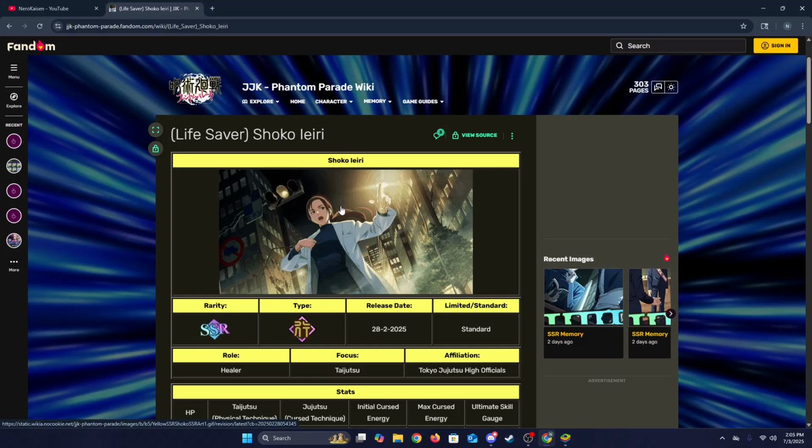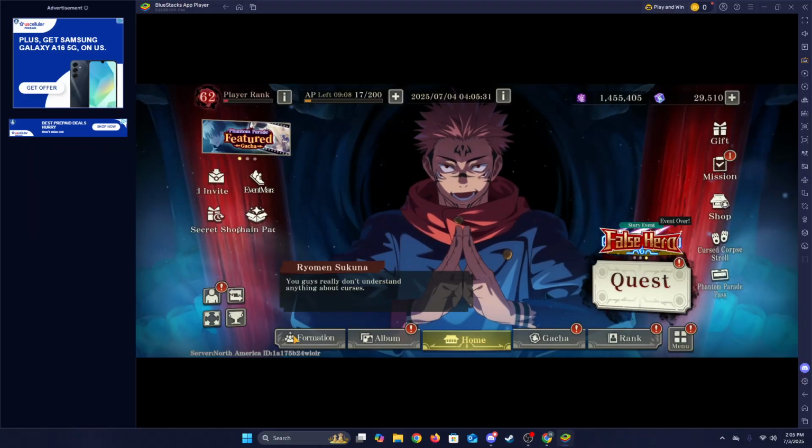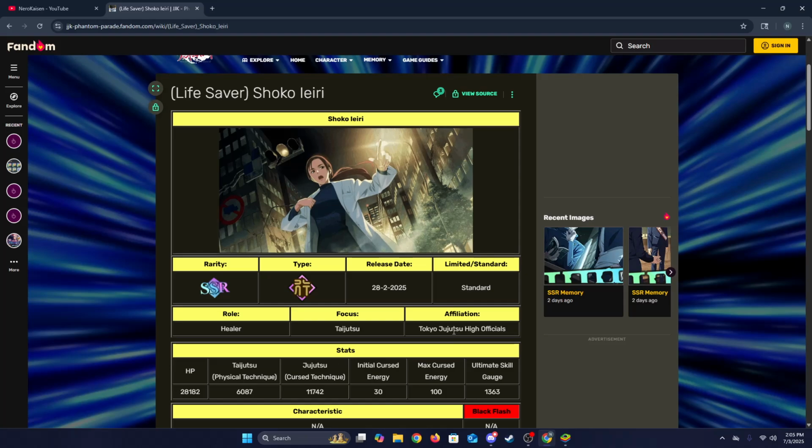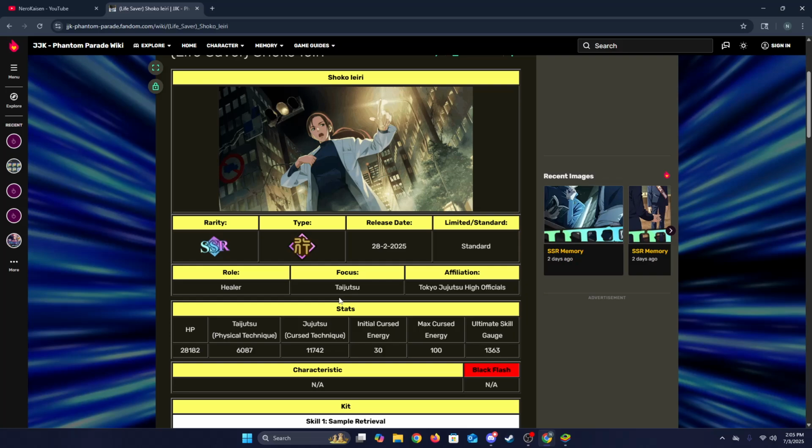However, Shoko is such a good unit, solely because she has the rarest role in the game, and that is to be a healer. And there are not many healing units in the game. Fun fact, there's only like 2. There's the rare Shoko, there's this Shoko, and then there's going to be the teen Shoko that comes out in like a month or 2 or something like that. So the rarest role in the game is probably the healing role. Only Shokos are healers. That's just it. There's nothing else about it.